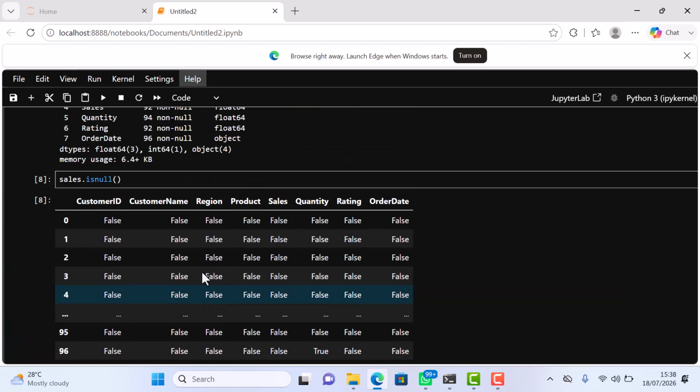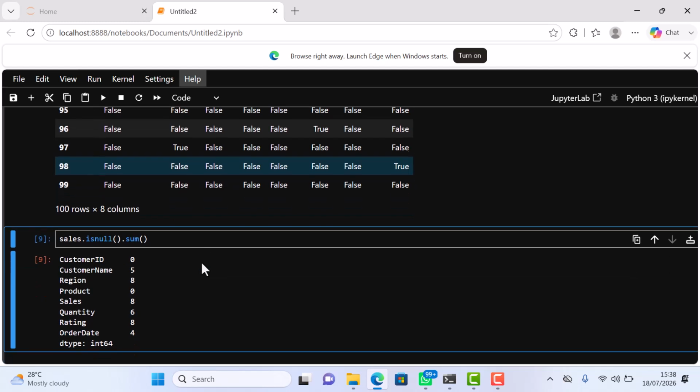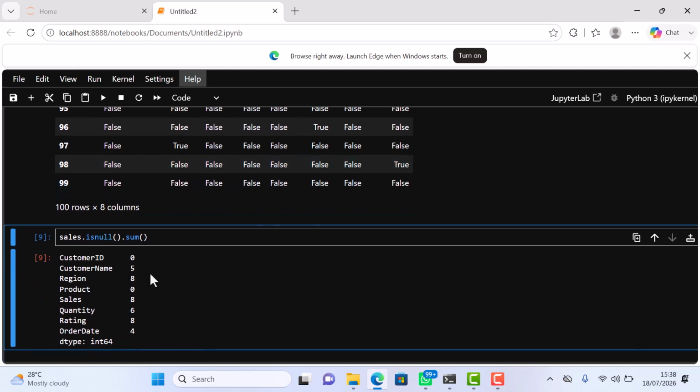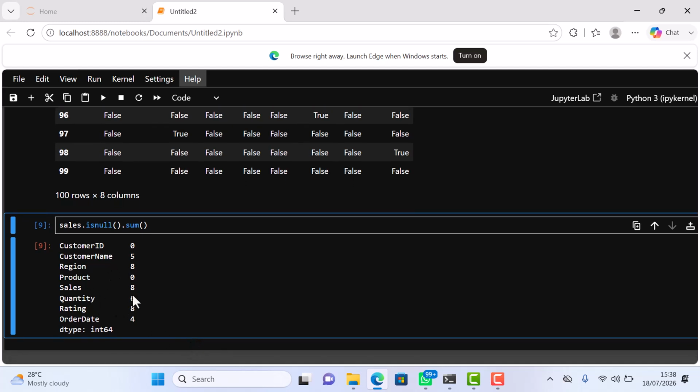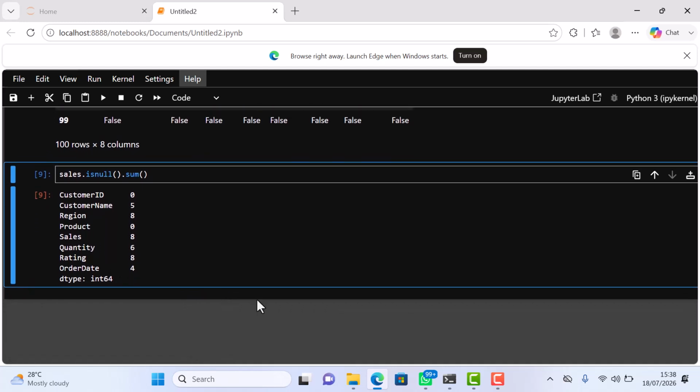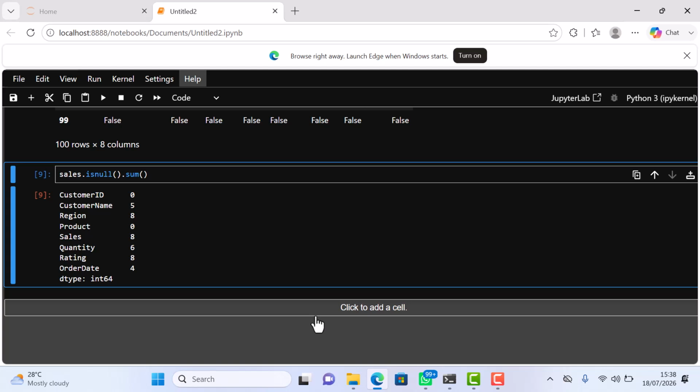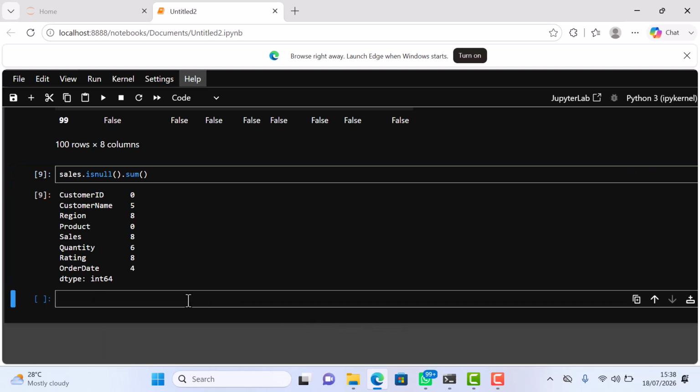So this is what has been summed up, where true has been summed. Customer ID doesn't have any missing values. Customer name has 5, region has 8 missing values, sales has 8, quantity has 6, rating has 8, order date has 4, right?